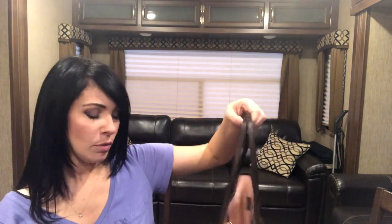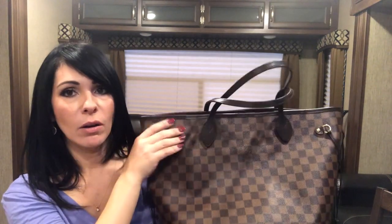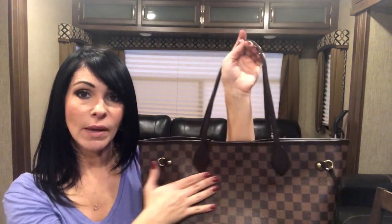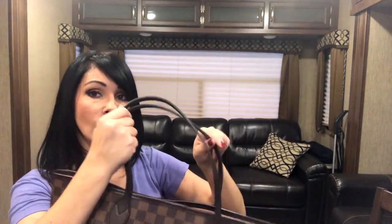The other thing I wanted to mention before I forget is the issue that a lot of people were having before. If you watch YouTube videos about this bag, you see a lot of people talking about the cracking, or I had to have the trim replaced, or my handles replaced, or my straps. They are now making the canvas different than they used to make it, and they're also making the leather trim different. They're treating the leather differently, and they are not having the cracking issues that they had previously because they are doing it a different way now. And so I don't know if that also has caused the straps to be a little more pliable.